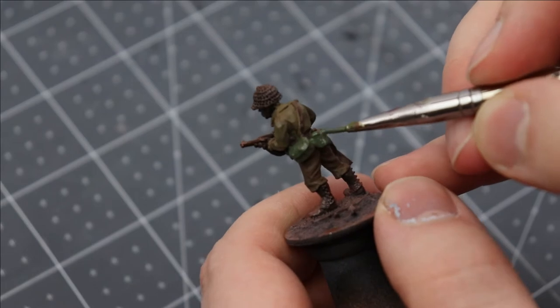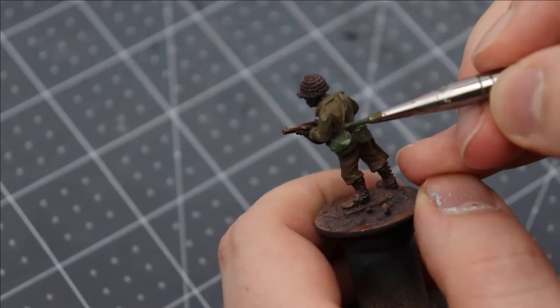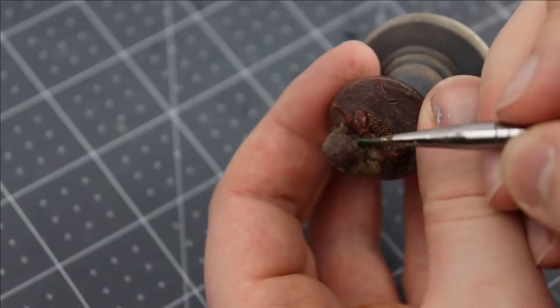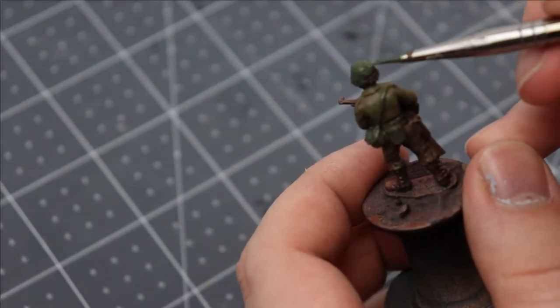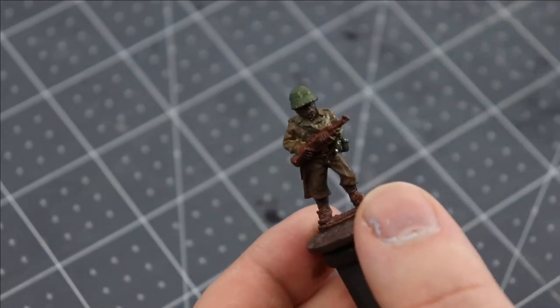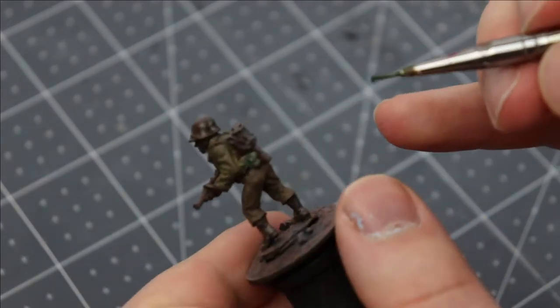Again, there's a little bit of a contention here between my reference photos in terms of what might be the appropriate color for different elements of the webbing, for example, but green seems appropriate for most of them, and part of the decision in miniature painting, in my opinion, is trying to create a good piece of art as well as creating a good representation of history, which is to say, I want to create contrast and I want these miniatures to look good on the tabletop, especially if we're talking about speed-painted miniatures actually meant for use in gameplay.